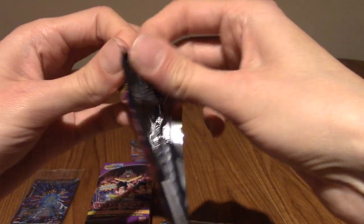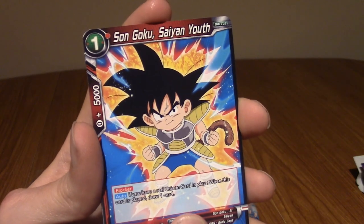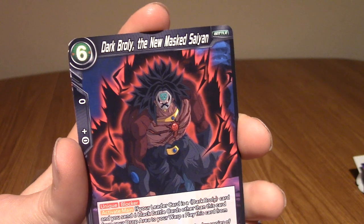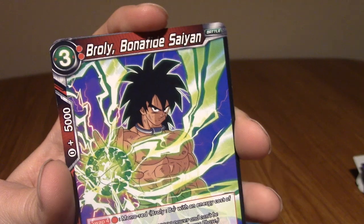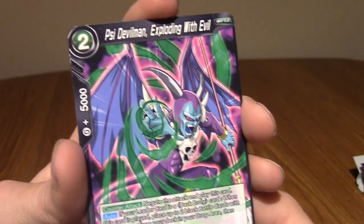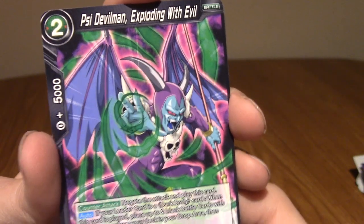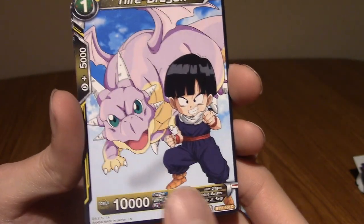Let's get into the next pack with Broly on the front. I'd really like to pull a rare Broly card, or actually something with Broly in the name, because the two cards featuring Broly have all been attack card type things. We've got Goku - Saiyan Youth again. And there we go - Dark Broly, the New Masked Saiyan. Is this from the Dark Empire Saga as well? Dark Broly, bonafide Saiyan. That's the Broly movie thing. Sai Devilman - Exploding with Evil, guessing that's Evil Empire Saga. Son Goten - Bonds of Friendship.